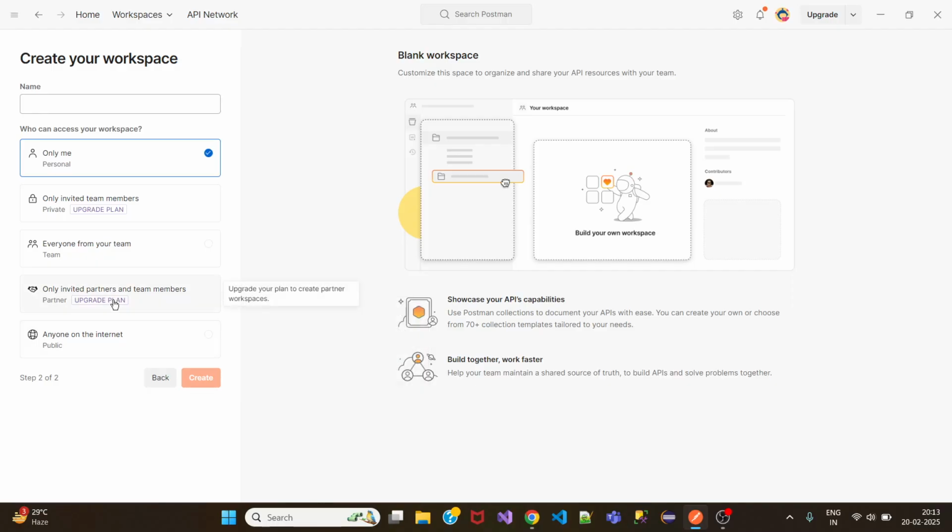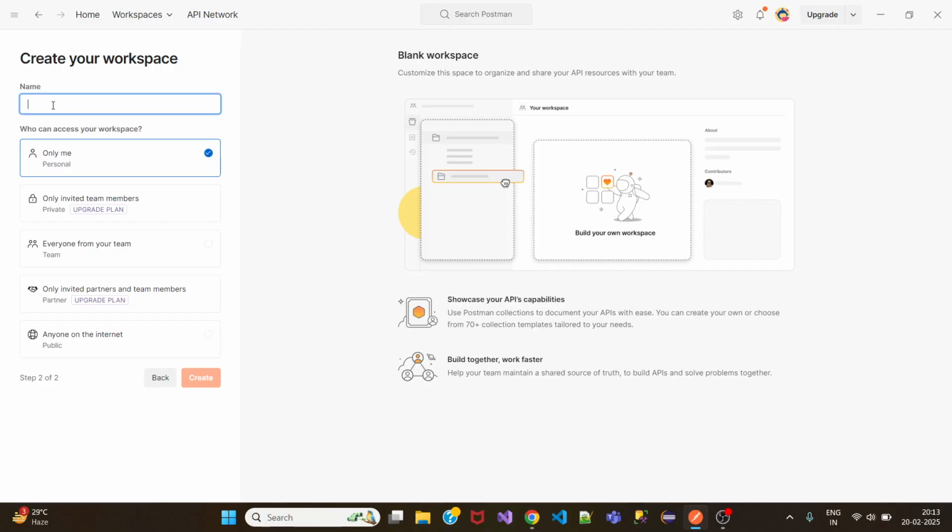If we remove this upgrade plan thing, how many ways can I create? Three ways. Three ways, right? Okay. Can you please create all of them? Can you please create and name it differently? Name your workspace differently. All three ways. I request everyone to create a workspace in three ways. Name your workspaces differently.